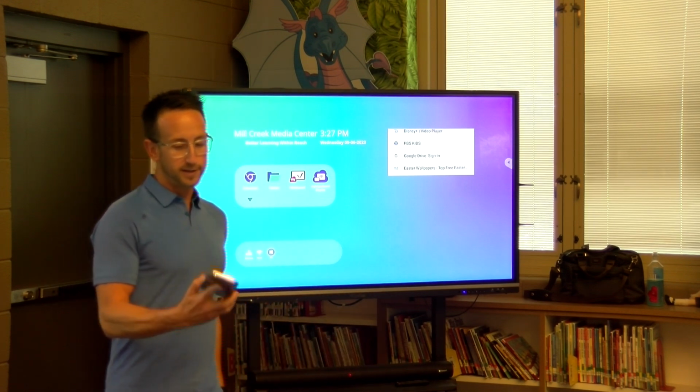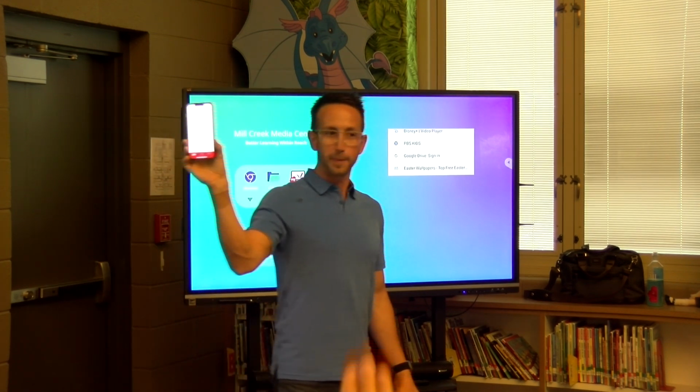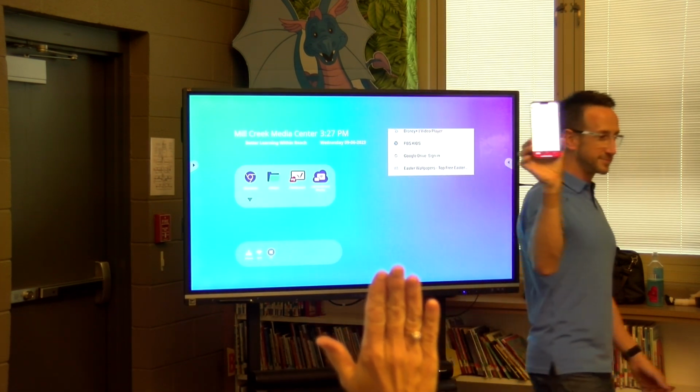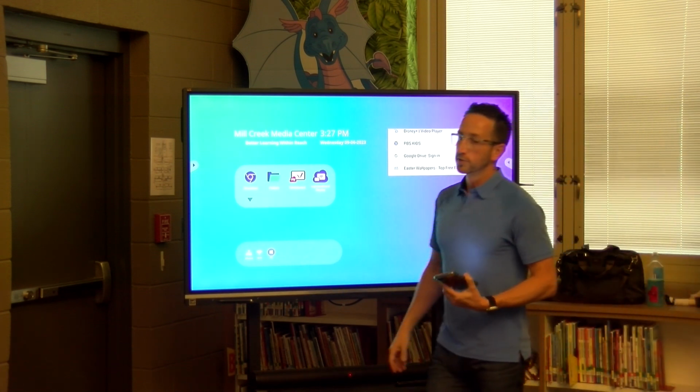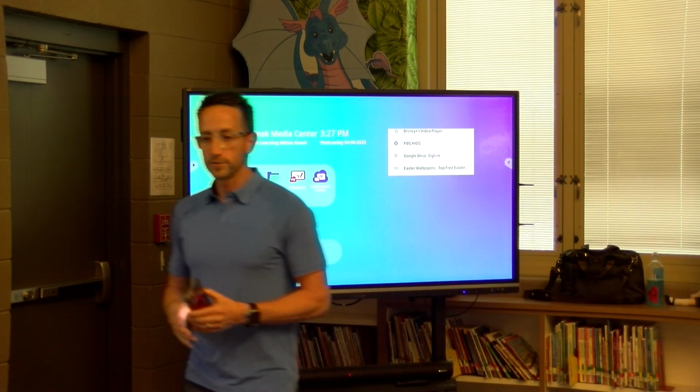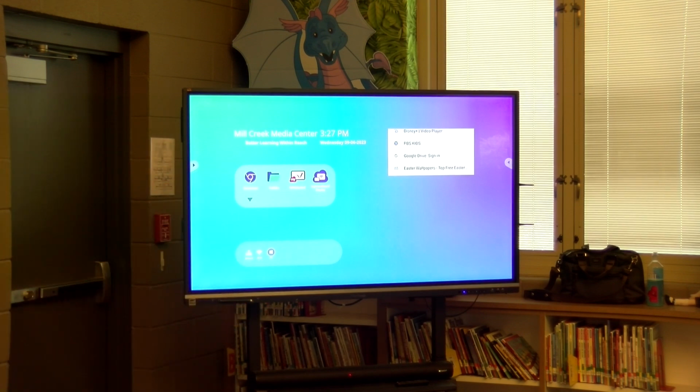So raise your hand if your screen looks like that. Cool. Got a fast group, I love it. Okay, on your laptops, if you look at the top of your screen, locate the icon that looks like a dark gray circle with a jumping jack person in the middle of it. That's called Follow Me Settings. When you open Follow Me Settings, I recommend your auto sign out time to be never.